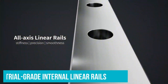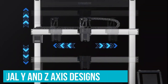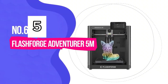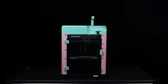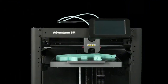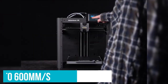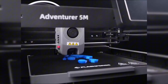Best extra-large option, number 5: the Flashforge Adventurer 5M, excellent value. With a core XY all-metal structure, it can reach travel speeds up to 600 millimeters per second and acceleration of up to 20,000 millimeters per second squared. This means print times can drop by over 70% compared to the industry norm. Instead of waiting hours for a single project, quick design changes or multiple prints become feasible in a single day for hobbyists or small businesses.